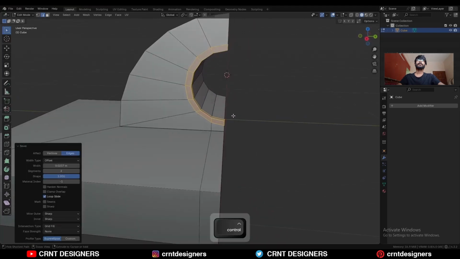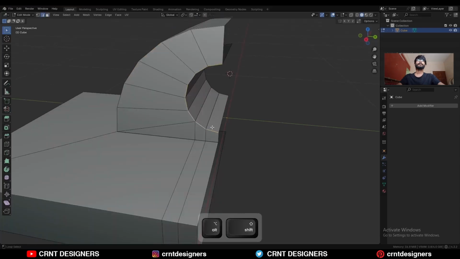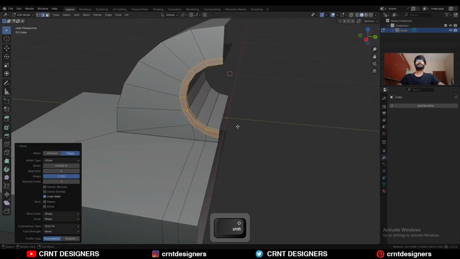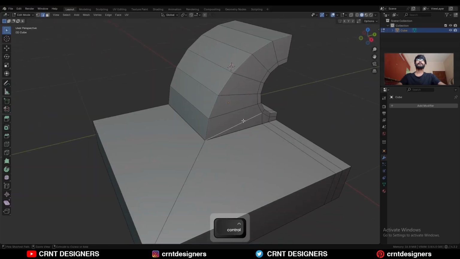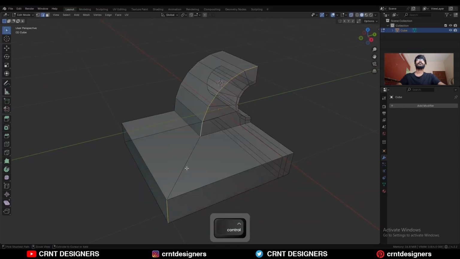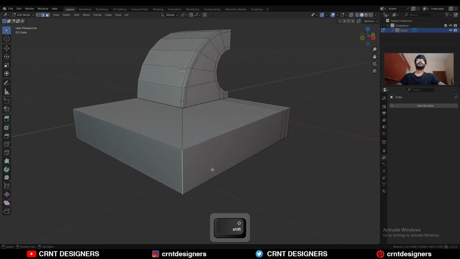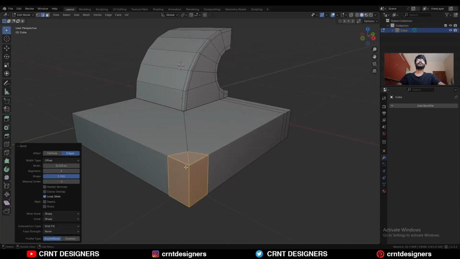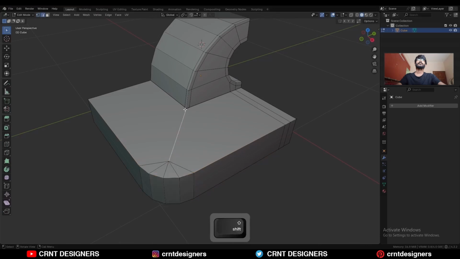Because of the loop structure, the behavior of the bevel is a little bit weird. And then select this edge loop and Ctrl B, add bevel on it. And give the proper bevel width, add a 2 segment bevel, shape factor should be 1. Then dissolve this edge, select this edge loop and Ctrl B, add bevel on it. Then select this edge and then Ctrl B, add bevel on it. Add a 4 segment bevel and give the proper bevel width, and shape factor should be 0.5, so you can get a curve form there. Then select these edges and dissolve them.